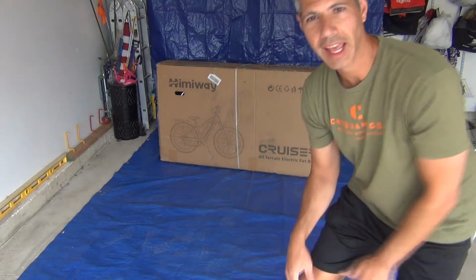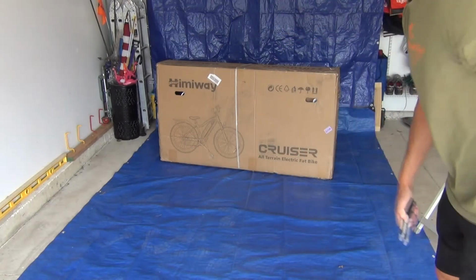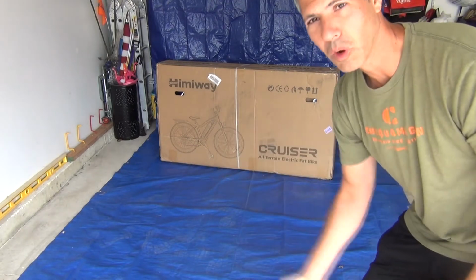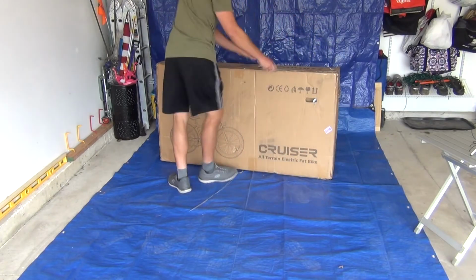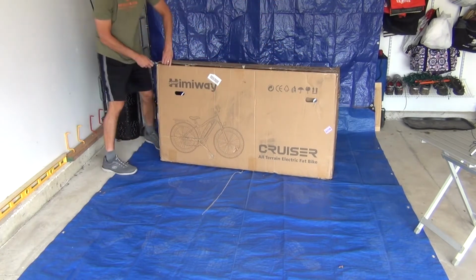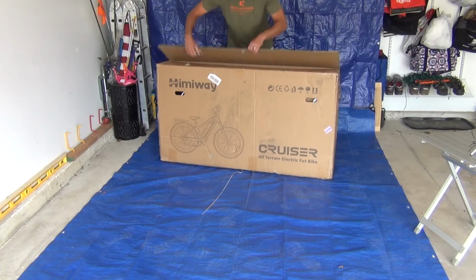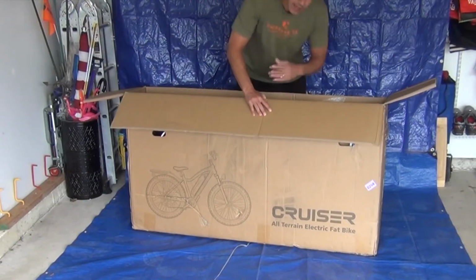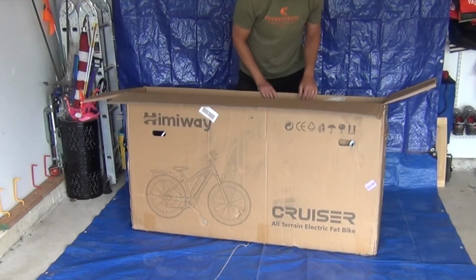Alright, I got my Himiway Cruiser delivered the other day and I'm ready to unbox it and assemble it. First thing I'm going to need is a utility knife or scissors to open that box up. Looks like it's packed really well, and it's almost completely assembled, so it shouldn't take very long to put it all together.